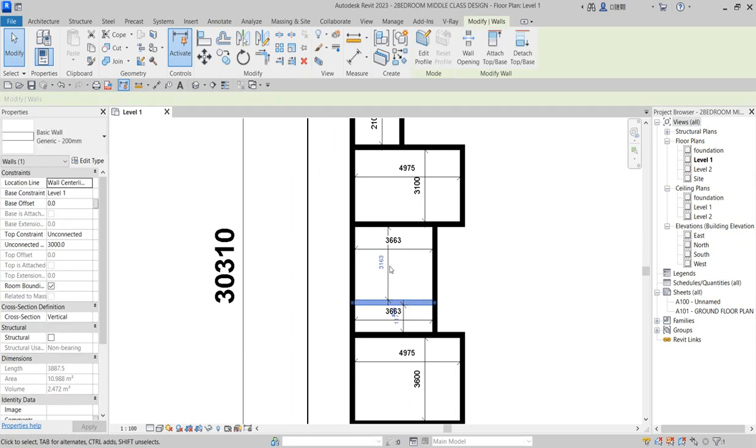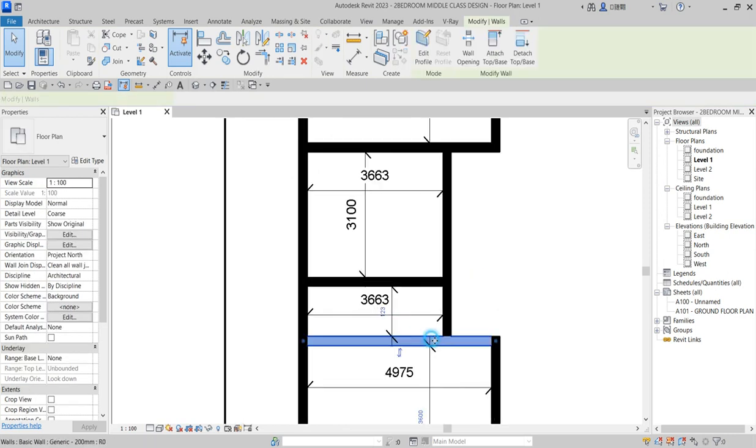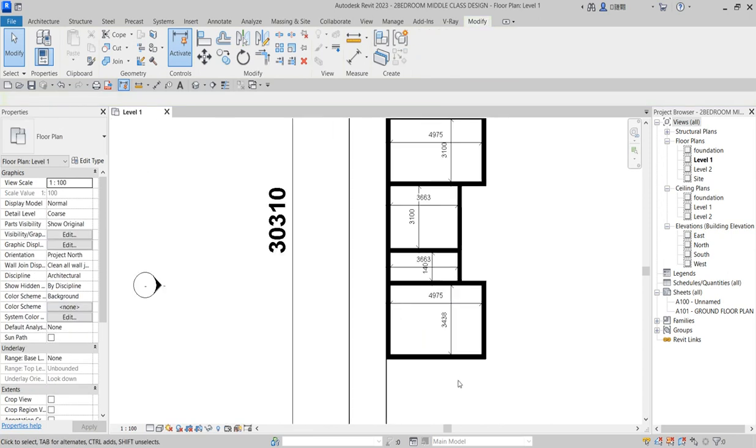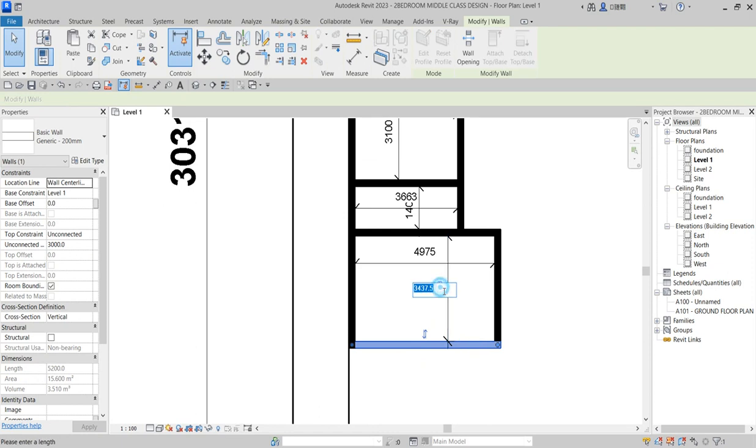Good. So this one you change to 3100 as well. So you still maintain this one to be 1400 because it's a single. So at this junction we bring this one to 3300.